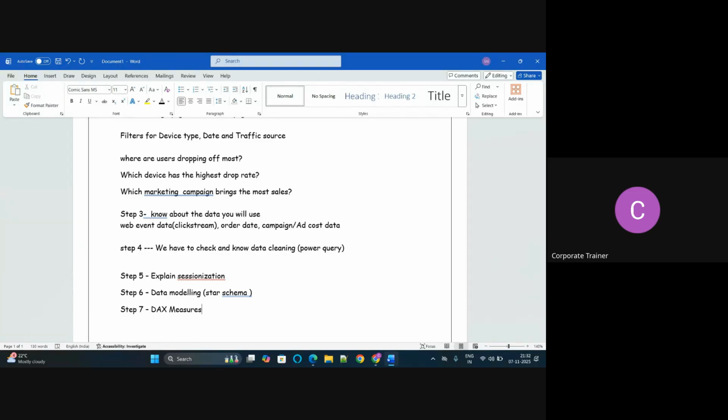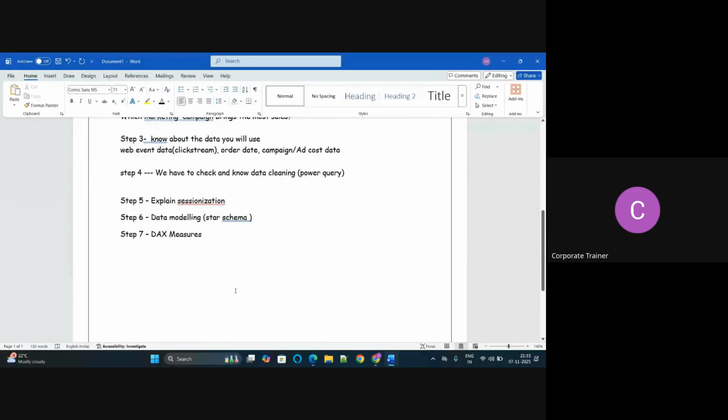If we had a thousand sessions and 100 orders, our conversion rate here is 10%. Let's suppose the campaign cost is $500. So for these 100 orders, our CPA is 5. CPA, as I told, is cost per acquisition. This is nothing but campaign cost divided by orders. So there are some formulas we have to remember to deliver the things. I hope you understand. Don't worry, I'll send it out, go through it.